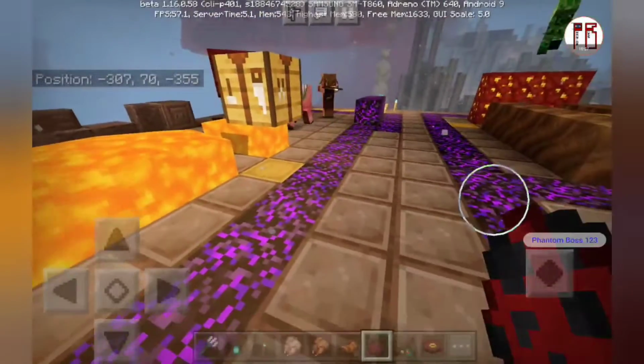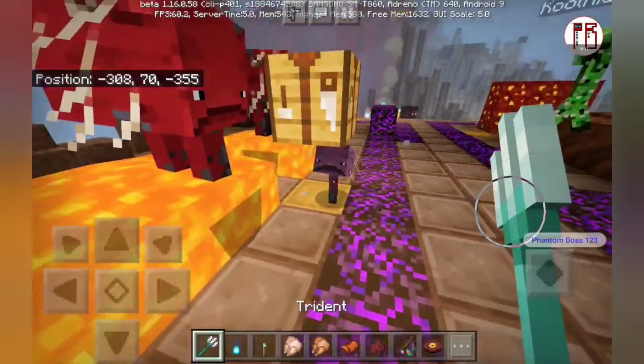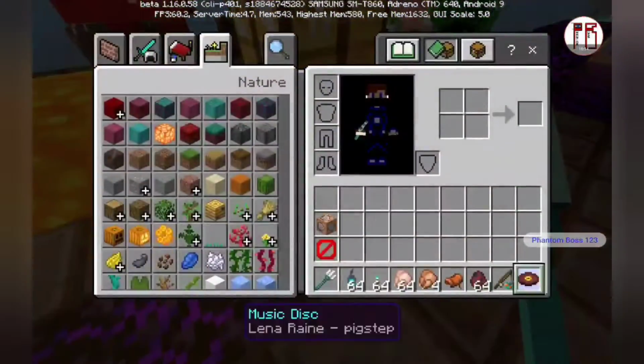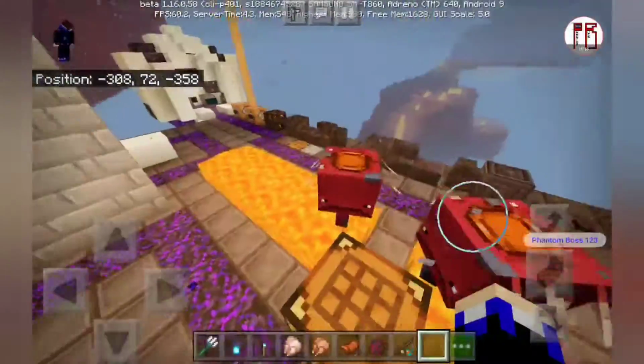Also, if the strider is out of lava, they will turn purplish and it looks like they're cold. So if they touch lava again, then they will be okay and they will turn red. And yeah, that is the strider mob.